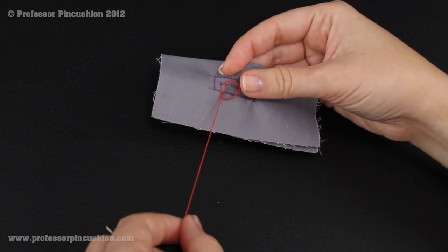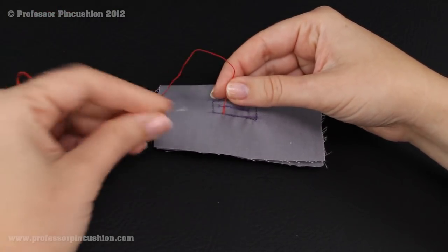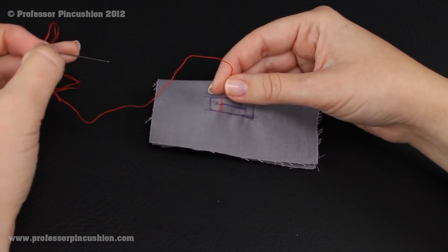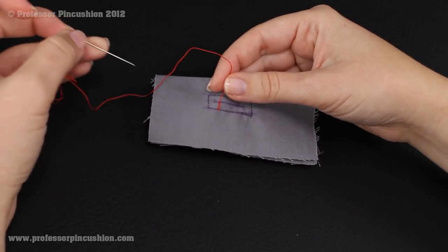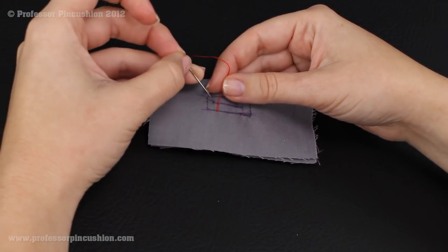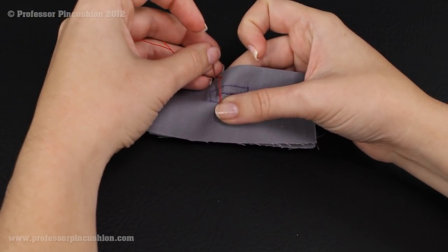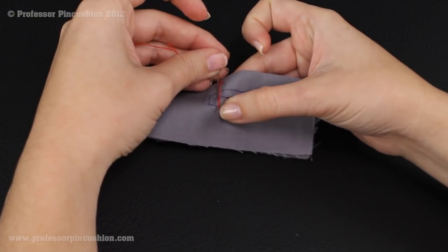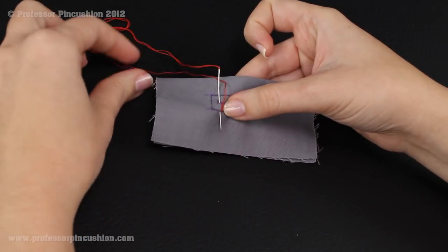And when it gets close, I'm just gonna pull my thread up. And what it does, it creates a little knot right here at the top where your opening is. So that'll hopefully also keep your buttonhole from fraying any further. So again, I'm gonna comb through the opening of the buttonhole, and I'm gonna come up right next to that stitch. And you wanna get as close to the stitch as you can each time you do it, because you want your stitches pretty close together.